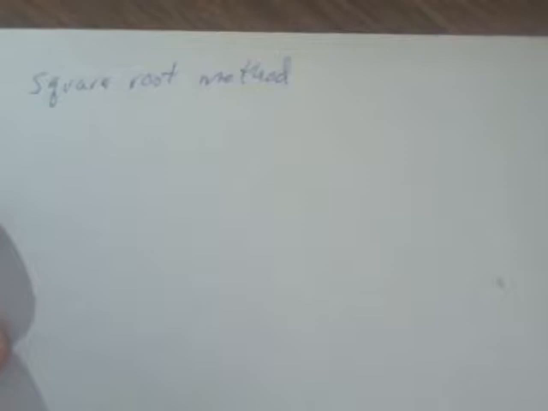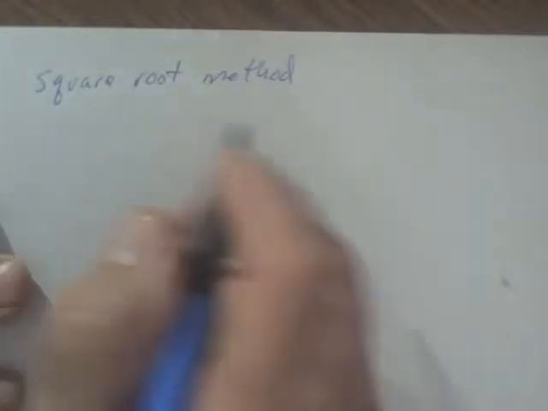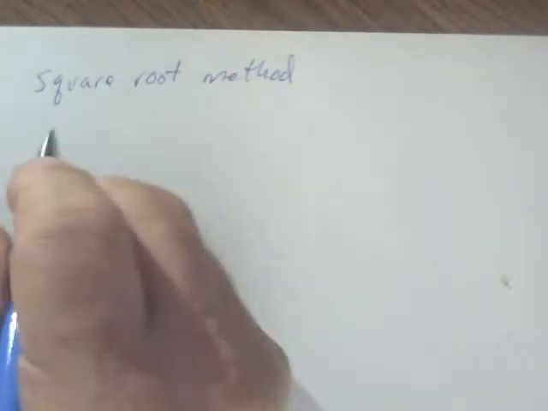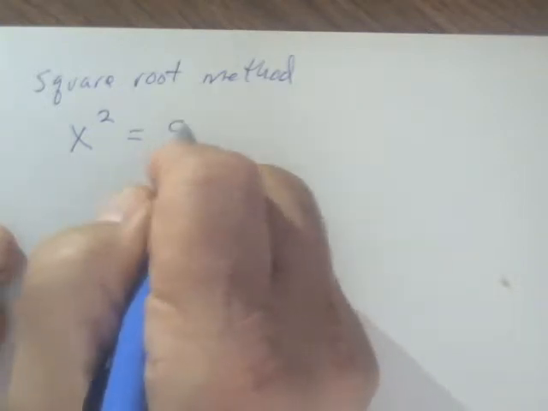Okay, let's look at the square root method for solving quadratic equations. In this video, we're going to look at answers that involve numbers that are perfect squares. In the next video, you will see an illustration on how to deal with numbers under the radical that are not perfect squares, just to make sure that you enter your answers correctly in case that comes about. But the square root method is a way of solving quadratic equations when you have a perfect square equal to some value.